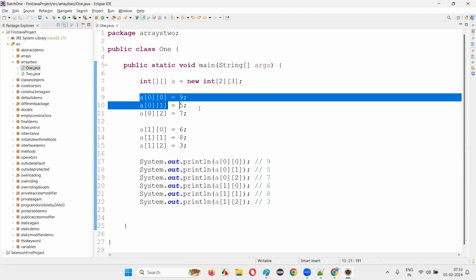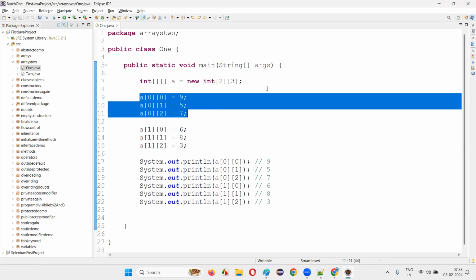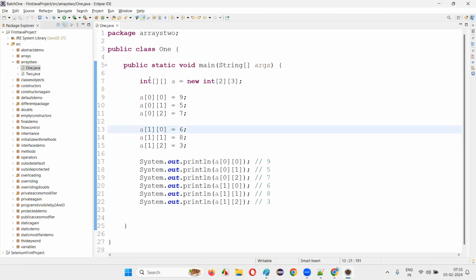So what he asked is, here you see the first program I have demonstrated, right? There are 2 single dimensional arrays, right? In every single dimensional array, there is a fixed size of elements. The first single dimensional array allows only 3 elements. The second single dimensional array also has 3 elements only, right? That means tomorrow if you have 4 here, let's say, in every single dimensional array, how many elements will be there? 3.